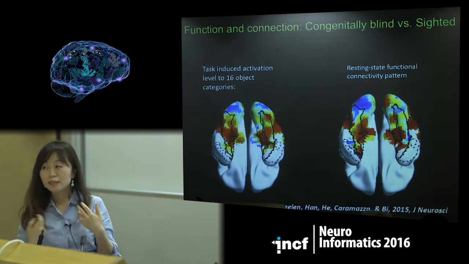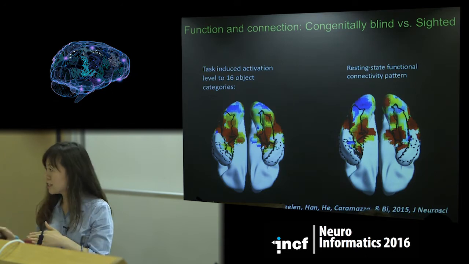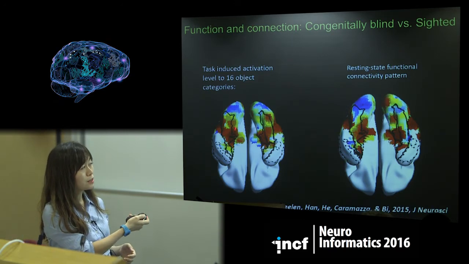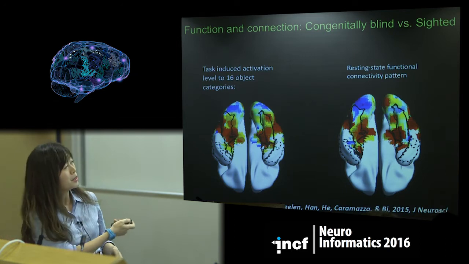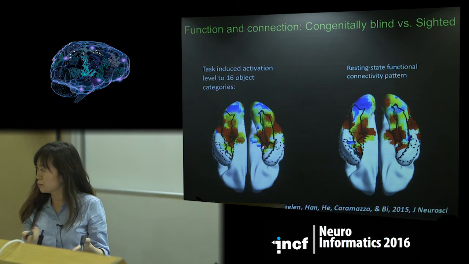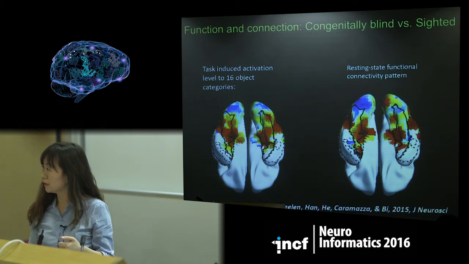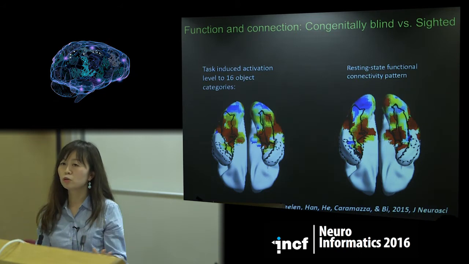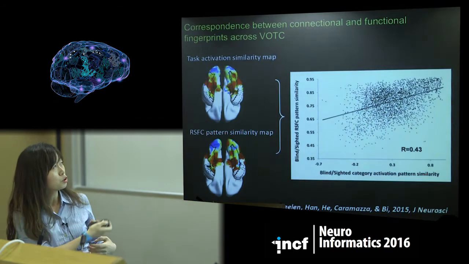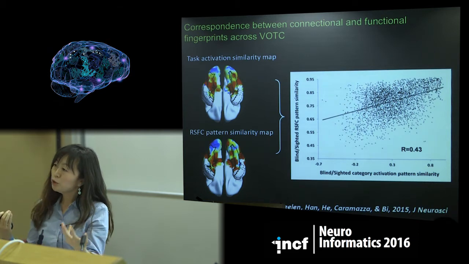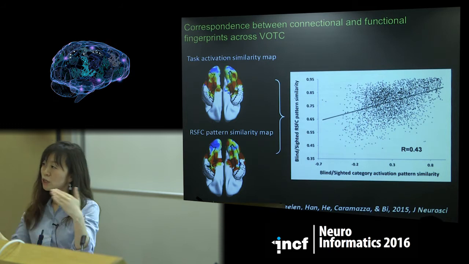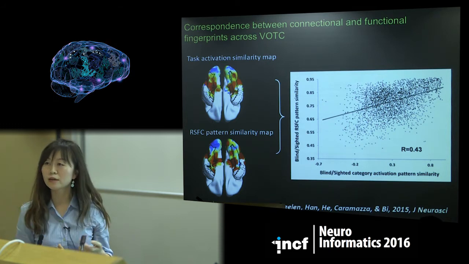By comparing blind and sighted, we obtained two maps showing how similar they are in functional and connectivity fingerprints. More red indicates blind and sighted are very, very similar — we can't distinguish one from the other; blue ones are very different. It's not surprising that as you go more anterior, things become more abstract. But there are many patches we didn't know about. For instance, the posterior lateral fusiform is more different between blind and sighted, while the medial and anterior part is more similar. So it's not that everything is visual or everything is supramodal. The same pattern holds for the functional fingerprints, and these two maps look quite similar — if one region is affected by visual experience in functional fingerprints, it's also affected in connectivity fingerprints.